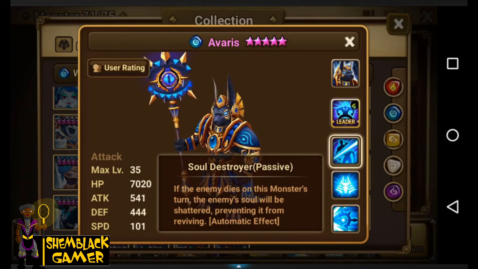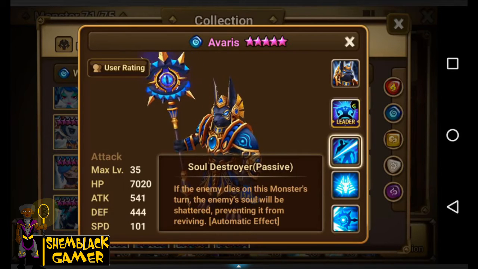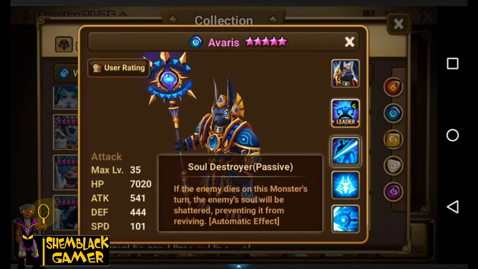Really good at Necro, because if he hits Necro and Necro dies, you don't have to worry about Necro coming back. First of all, really good. Secondly, for somebody like Perna, all right.